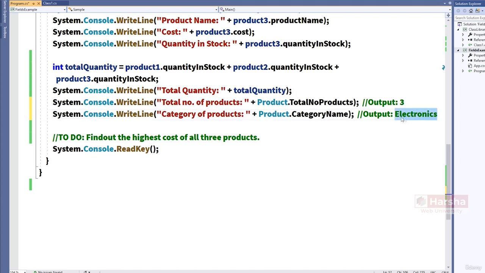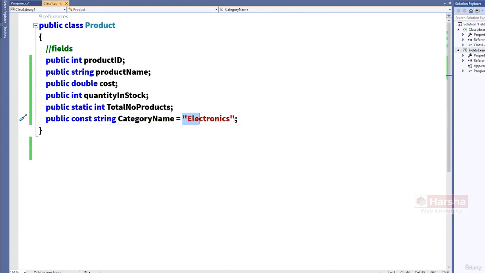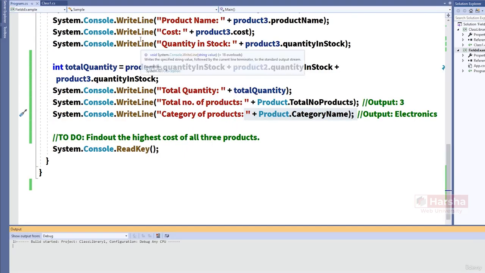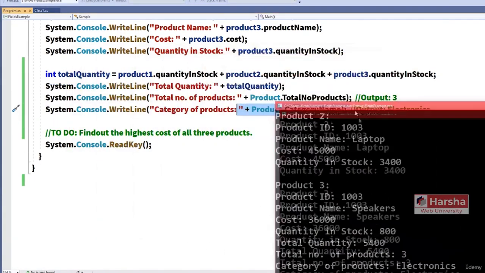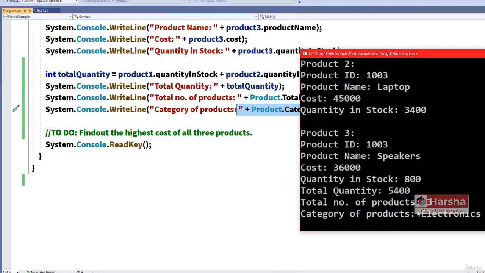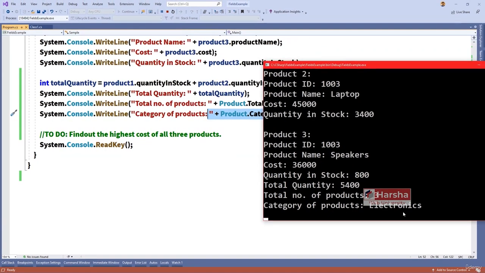In case you want to change the value of the constant, we cannot change it from here. We must change where it is originally declared. And run the application. So as you can guess, we got the output of Electronics. This is how to work with the constant fields.